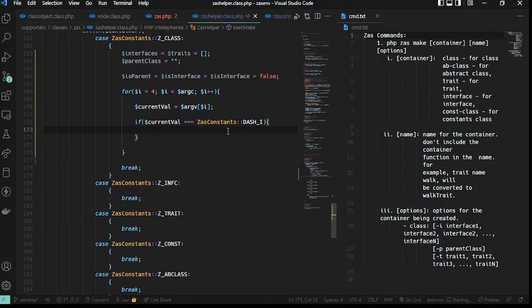So if it is dash r, then that means we are on current, like it's interface. So that is interface is equal to true, and we need to set every other thing to false. Okay. So setting every other thing to false.